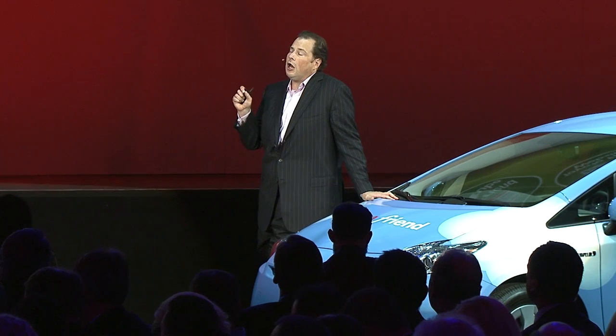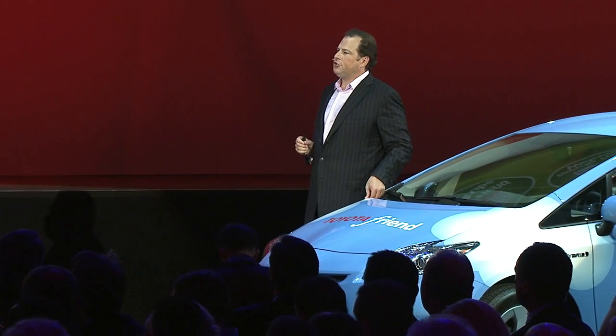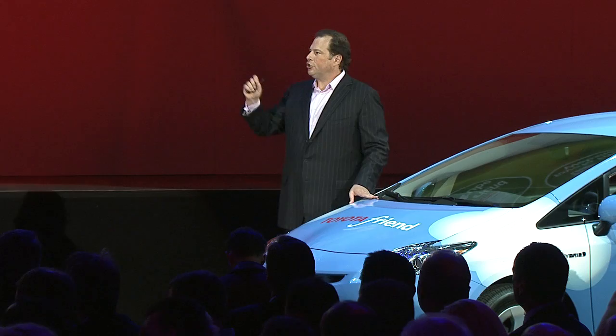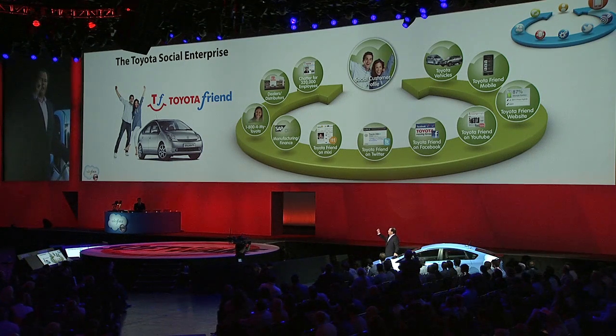You saw that graphic I drew for Angela. Did everybody see that? Well, I had just drawn one for Toyota-san. And this is what it looked like. Chatter for 320,000 Toyota employees. Connect your dealers and distributors. Bring in your service channel. Bring in SAP. Bring in Oracle. Bring in your customers on Mixi, the Japanese social network. Bring in your customers on Twitter. Bring in your customers on Facebook. Bring in your customers on YouTube. Create a Toyota Friend website.